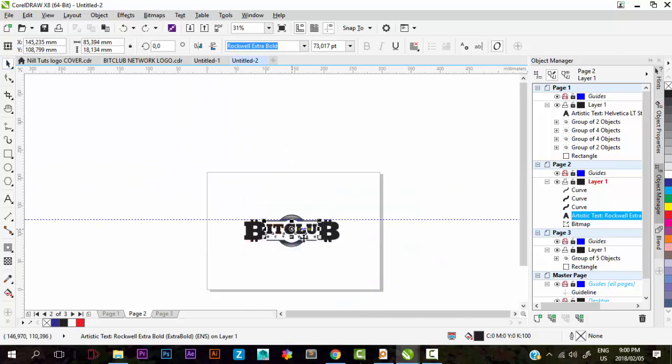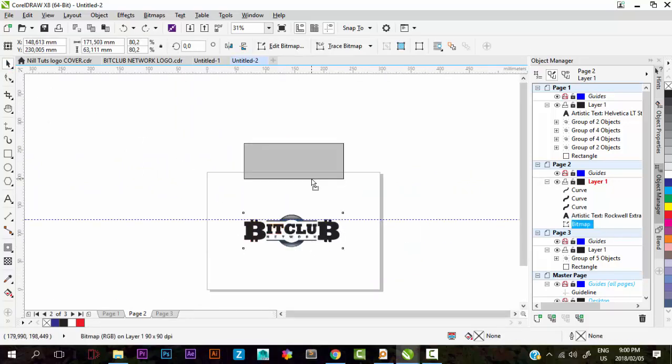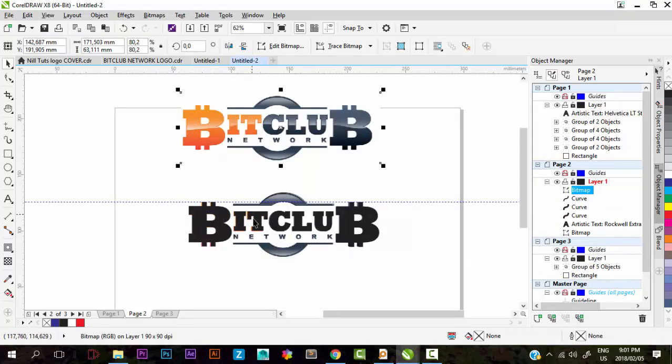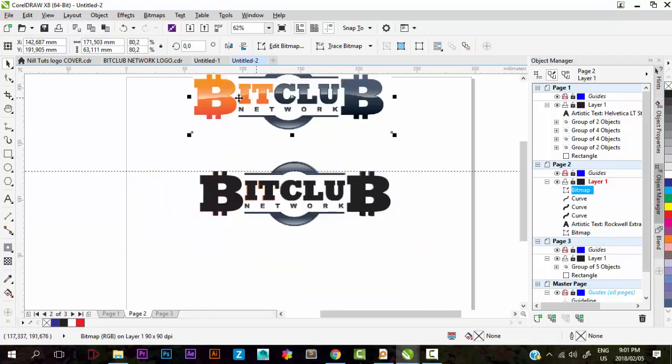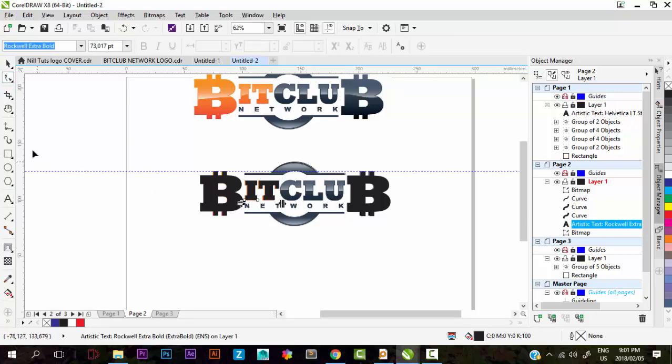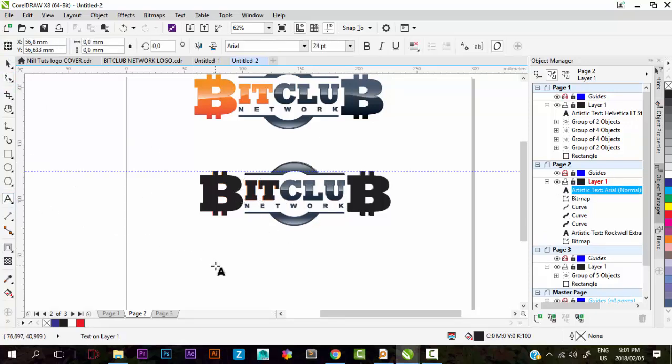Let me just copy this image and put it on top here so that we can see what we want to achieve. So this bit is its own color. So what I'm going to do is cut this, Control X. Just selected everything here and Control X. Then I'm just gonna put this here. I clicked on A, which is the text tool, and clicked anywhere there to create a new text.